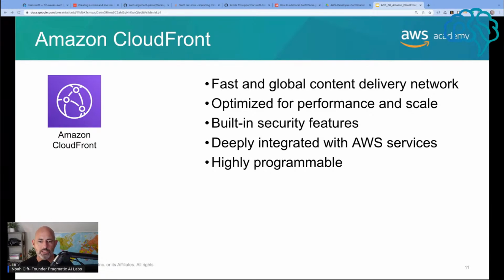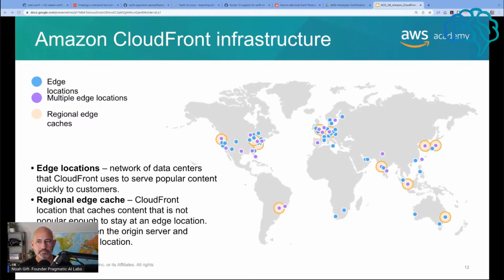Also, it integrates with Amazon Simple Storage Service or S3, and also load balancing and EC2. So if you're using any of those services, they'll directly tie into the CloudFront system. And so Amazon CloudFront is highly programmable, and it integrates with Edge to run custom code that's close to the users and customize the user experience.